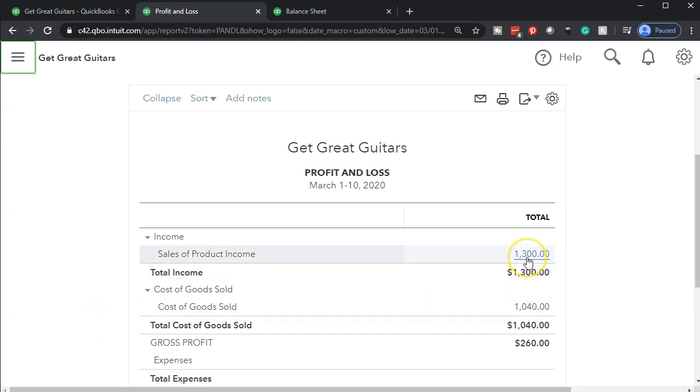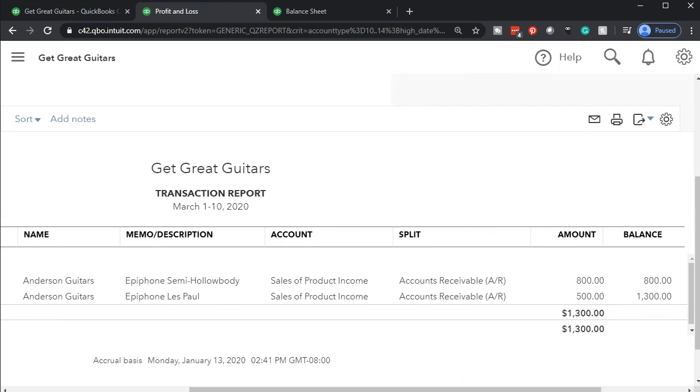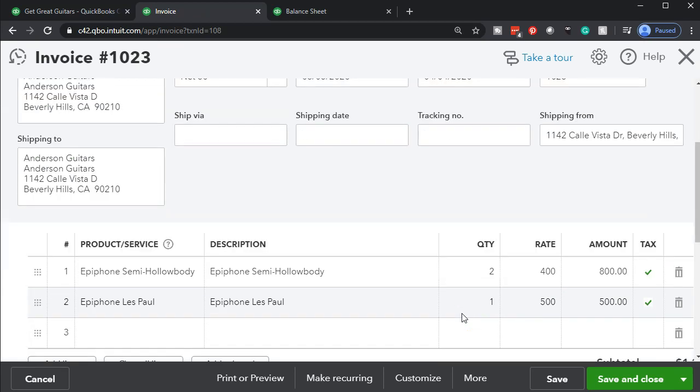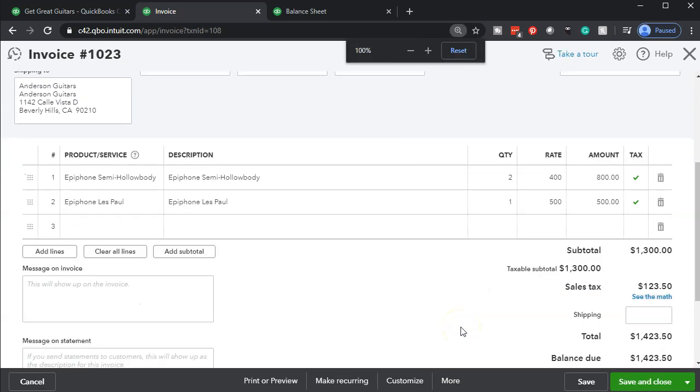So let's go ahead and open up the invoice. What I'm going to do is go into the sales. I'm going to say, hey, look, this invoice, 1023, is in the wrong time period. I'm not going to delete the date. I'm going to keep the date as is. What we're going to do is do our adjusting entry related to it and then a reversing entry for it. So if I open this up, then I can scroll down and think about what's in there. I can pull what I can from this invoice. So now I'm going to open up Excel and just think about this journal entry.